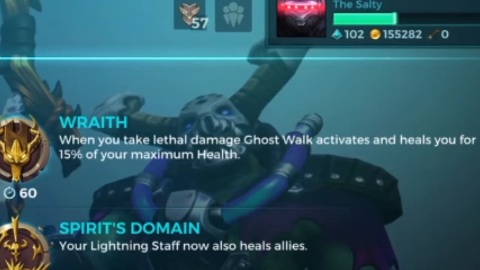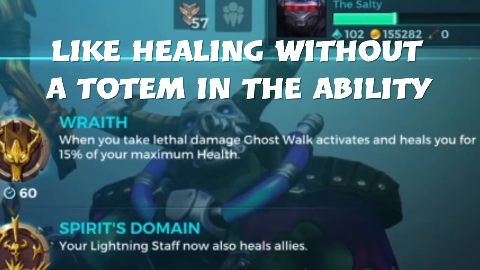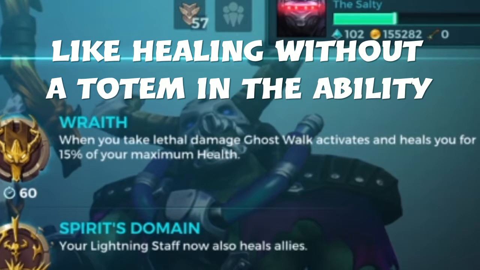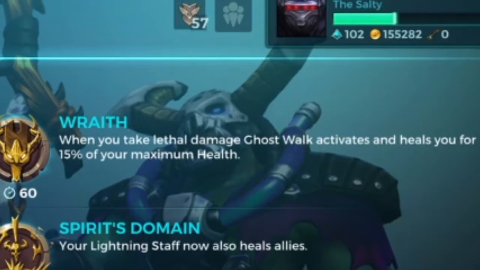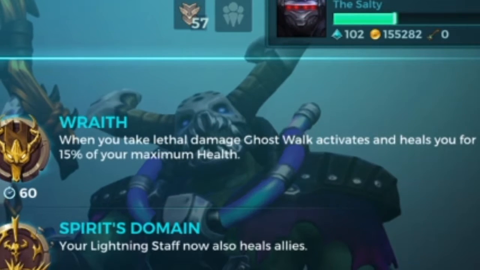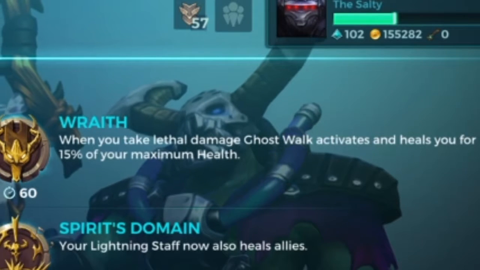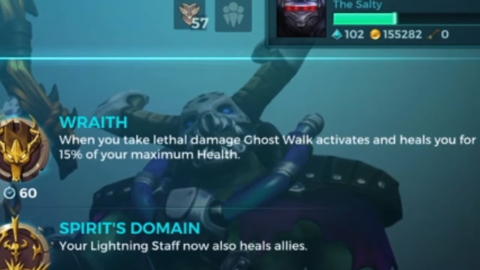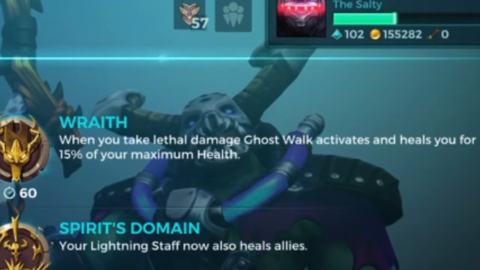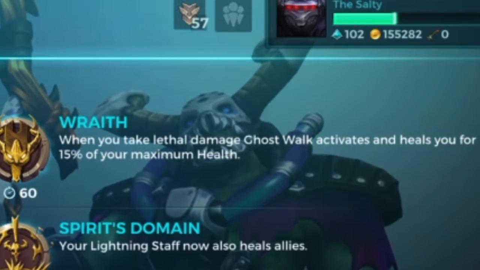Maybe make it to where you can heal yourself while in Ghost Walk. Or maybe when you drop a certain amount of HP, you drop down a healing totem to heal yourself, or any allies that are near you when you drop below that HP. I don't really know how else you could change this. It could probably maybe just give it some quality of life changes or some additional effects. But in its current state, Wraith is just bad. You never want to use this.